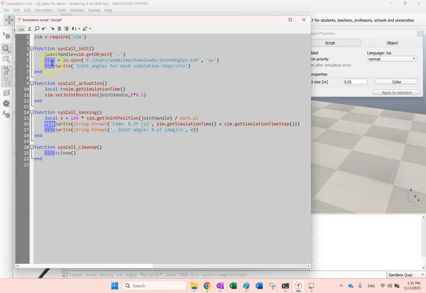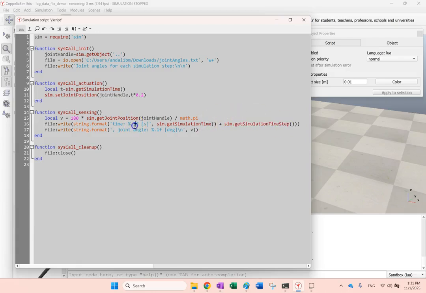And then I go to that file handle and I say colon write. When you want to write, you have to use colon write, colon read. This operation is accessible using the colon operator, and then say go to that file and write what? In string format, write time in seconds. And what is going to replace it in the middle? It is going to be this variable here, which is the simulation time plus the simulation time step.